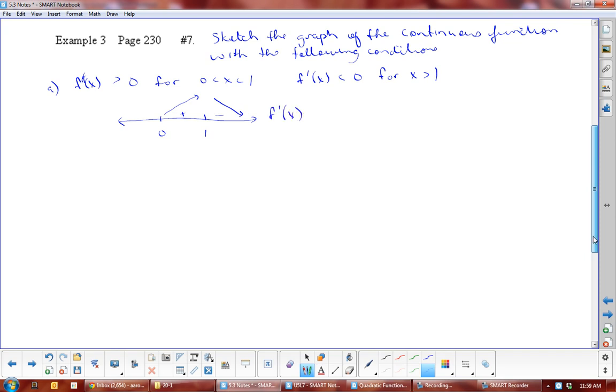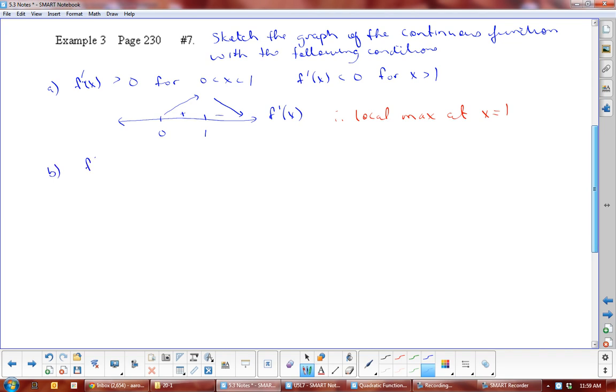Okay, so what can I infer from this? So therefore, a local max at x equals 1. Okay, so anytime you get conditions, I would try and put them on a number line. For some people, they may think, oh, that's pretty easy, I can figure it out from there. But if you're a visual person, draw it out.